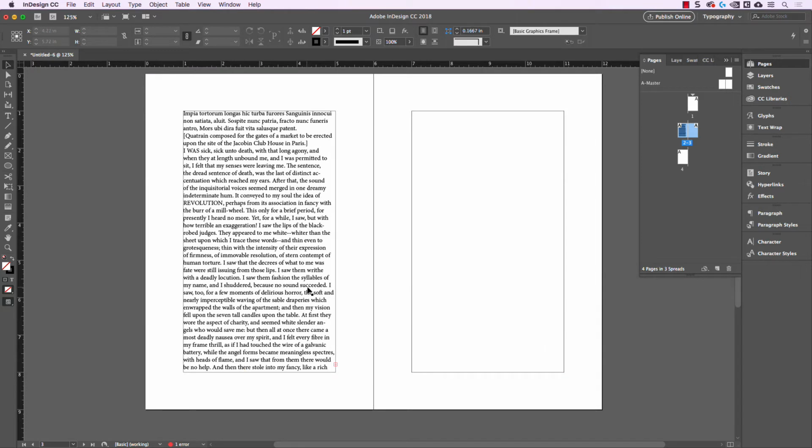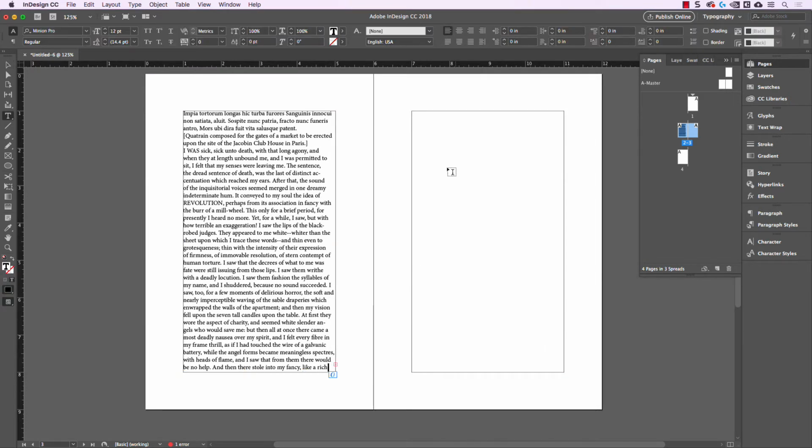Okay, so one thing that you definitely don't want to do is find the end of the text here and then copy the next section into the next text box, because obviously that's going to create a lot of issues. Let's say that you later decide to change the font size. Okay, that's going to cause problems, because then you're going to have to move the text to these different boxes. So what we're going to do is what's called creating threads.